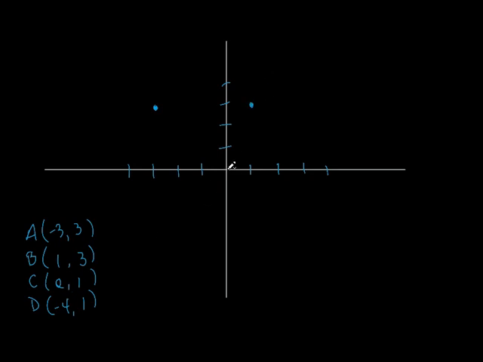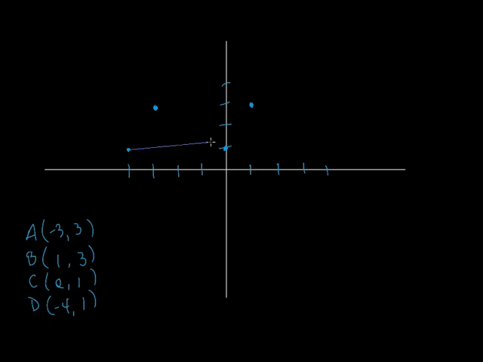And then you go 0, 1. So you go 0 on the x, and you go up 1. So you put a dot right there. We're almost done. One more. Negative 4, 1. So we go to the left 4, 1, 2, 3, 4, and we go up 1. So we've got it right there. Now, we want to draw the polygon, all right? It's got to be a shape. It's got to have sides. So what do you think we're going to do with these points?